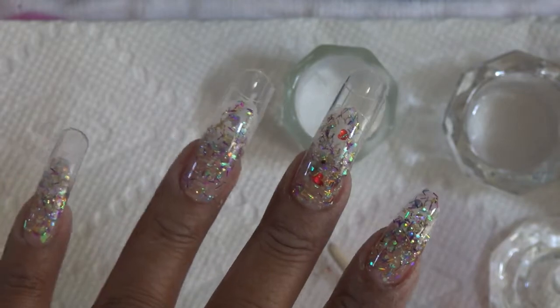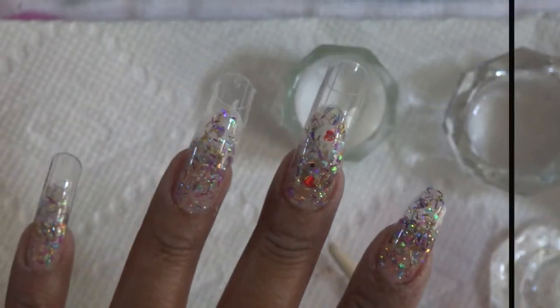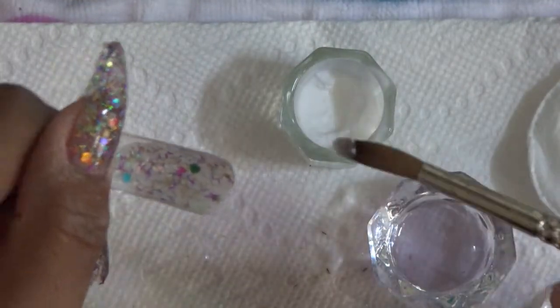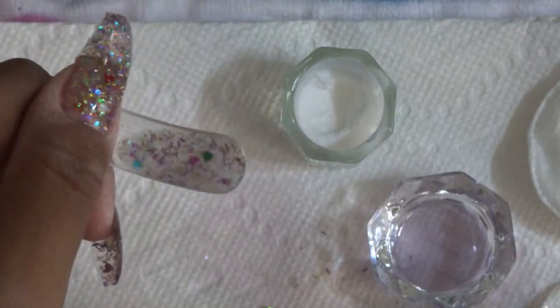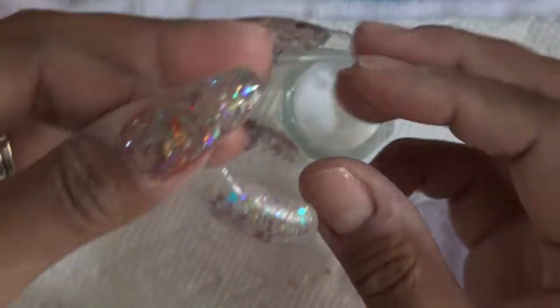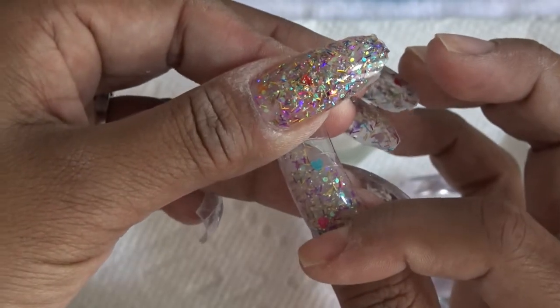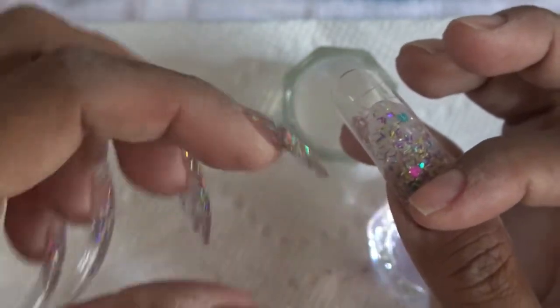So I will bring that down, and we'll file these to a shape, and then that'll be it. Real quickly, I did want to show you the charm also of dual forms is that I'm almost ready to put this on my thumbnail. I'm building it up, I'm working on it, and then I put it on my non-dominant hand, or my dominant hand, because you can work on this yourself, right? You don't have to be afraid that you're gonna mess up your dominant hand when you use your non-dominant hand to work on the other hand, right?